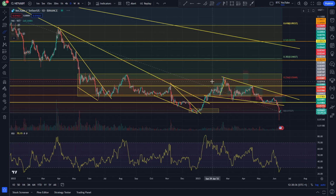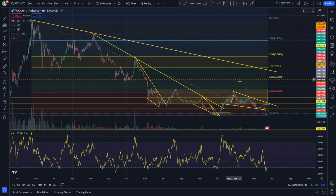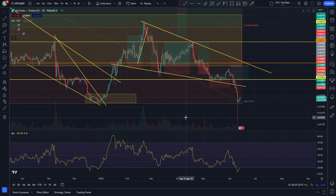But right now, Vechain looking like it's definitely coming down, making new lower lows, isn't it? And it's going to be interesting to see what happens next overall for Vechain. But right now, looking not too good at all, and really looking for a bit of relief, aren't we? Heading back up towards potentially that previous level of support, flipped into resistance here, I would say. But Vechain really right now looking for a bull market to start, I think, to get some relief. Bitcoin just grinding to the downside, and basically we are waiting and seeing what's going to happen next.